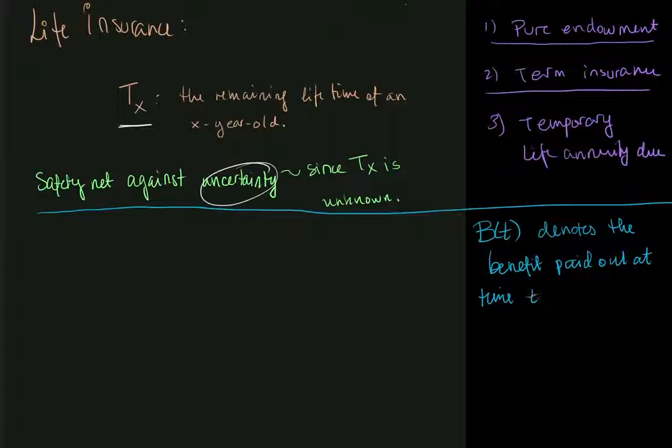Now you might note that this reminds you a lot of the lowercase b that you used in chapter 1, and rightfully so, because the only reason why this b is a capital B is because we use the big letter to denote that this depends on something stochastic, because it depends on the lifetime. So that's the reason why we use capital B.